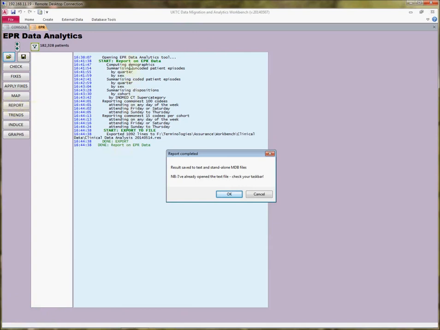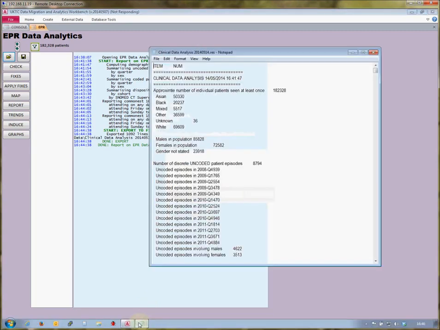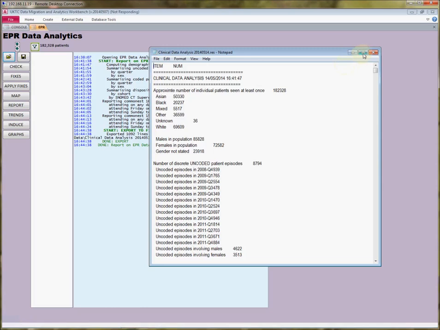The report that comes out tells you the outline or the contents of the full report, which is saved to a text file on the hard disk and also already open, as it says here, in Notepad. So if I click that, I should find at the bottom of the screen the full report appears here.